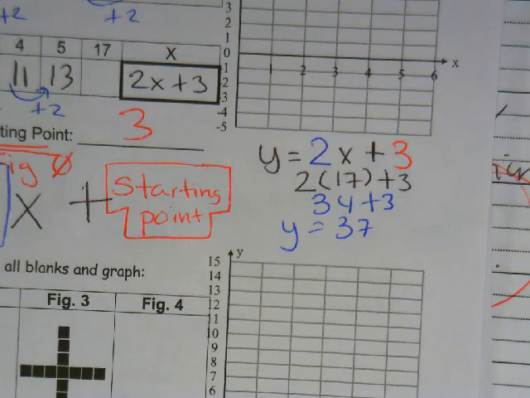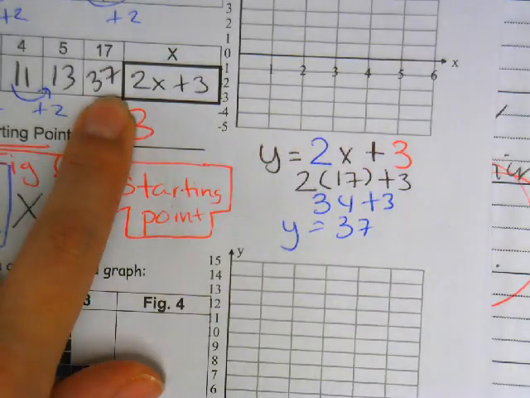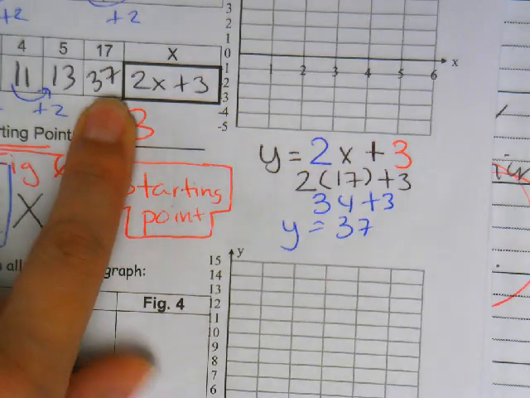Yeah. I mean, you could have. It would have taken you forever. This is a much faster way. Because on the test, I'm going to put a random number right there. It might be 17. It might be like 178. Are you going to add 2 all the way to 178? I hope not. So 37 goes in that box right there.